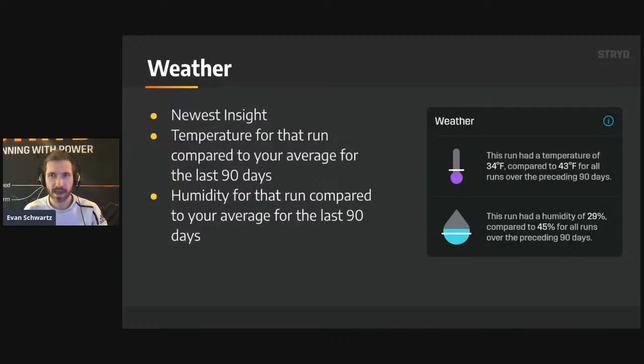This is very helpful when you have a little bit of an outlier workout. Here in Boulder, Colorado, we're expecting up to a couple feet of snow this weekend, but yesterday I got out for a nice 60 degrees Fahrenheit run, and so going in the future, I'll be able to look back at maybe this weekend and see that, oh, no wonder, I scaled things back a little bit. It was 10 degrees Fahrenheit outside, or that the humidity was all over the place in the summer. If it's my first couple efforts adjusting to running outdoors in a little bit more humid or hot environment, I can take a look back and keep that insight bundled with that card.